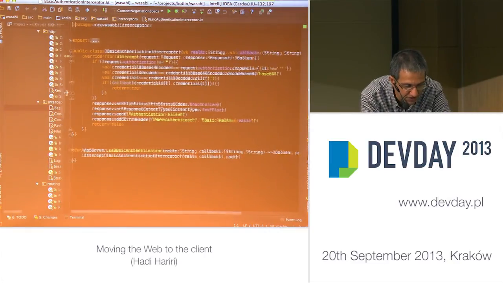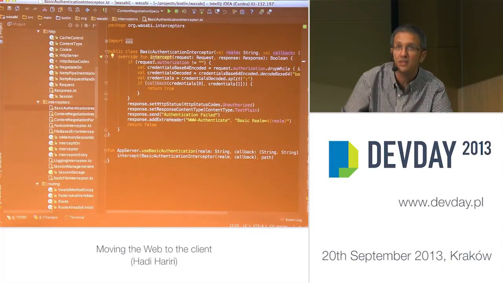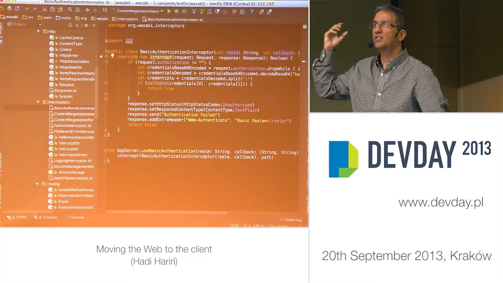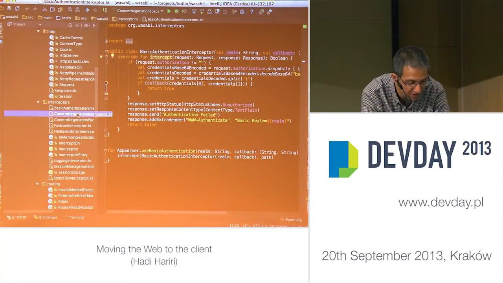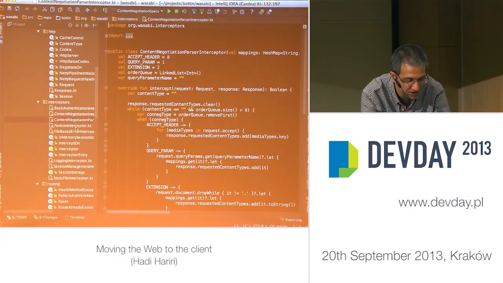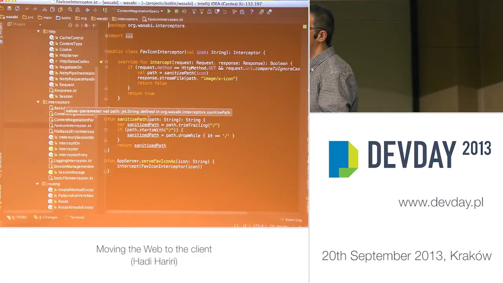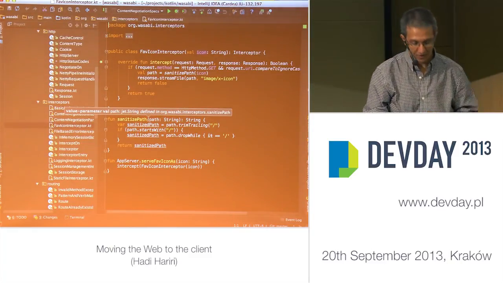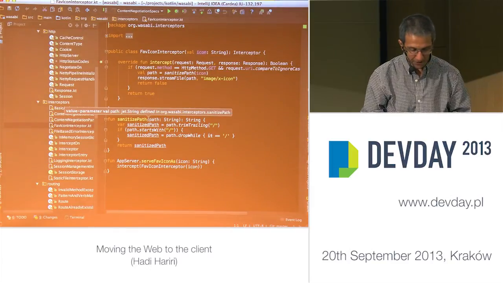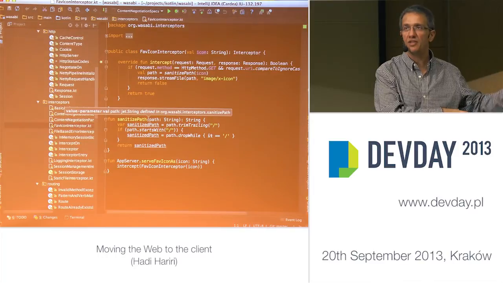So you can see here that, for example, I have a basic authentication interceptor, which is one method that you override. You have access to your request, you have access to your response, and then do all your processing there. All of the content negotiation, all of the serialization, favicon, all of those things are just done with interceptors, right? So it's very extensible in allowing you to build on with all of these things. So that's what I'm using for the demos that you've seen here.